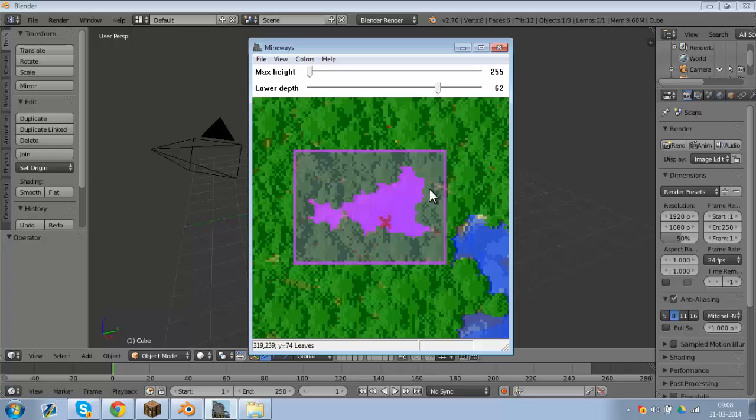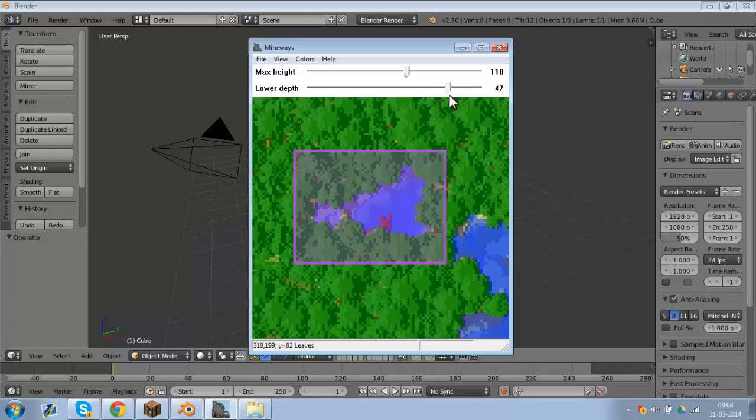Let's see. Okay, and this is the max height and lower depth. So just reduce the max height until you start seeing some pink things on your screen. There you go. Just reduce it to about 10 above that. I'm going to set mine to 110. The seed for the world will be in the description. Make sure the lower depth is something around 50 so that you don't see any pink on the screen. Suppose I set it to about 69, then you're going to see it cuts off a bit. So make sure the water is also included and a little below that.